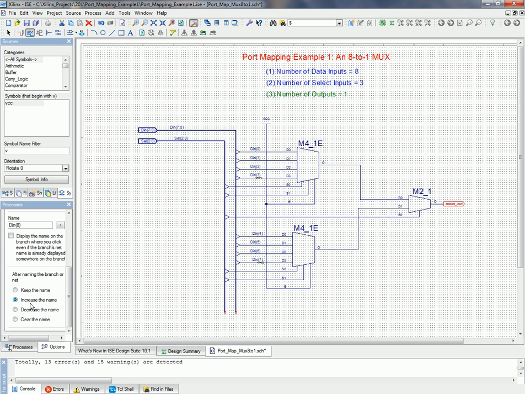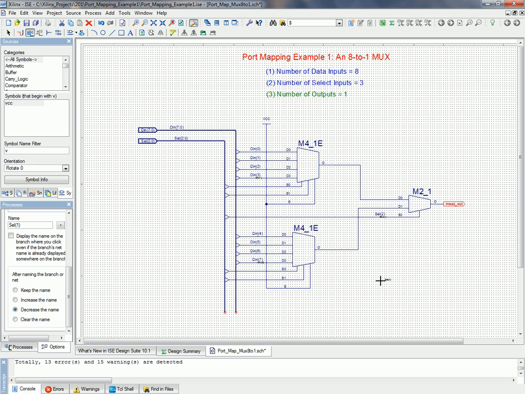Now, as we've talked about in class, the multiplexer that's in the back will always use the most significant bits of the selects to choose between the smaller muxes or the muxes that are on the left-hand side. So the most significant bit of our select is SEL2. So this name has to be SEL bracket 2. Now if I say decrease the name, the next time I use that name it'll be SEL1. So here we go, global port mapping from SEL2 to local instance S0. Most significant bit of the select always controls the back end mux.